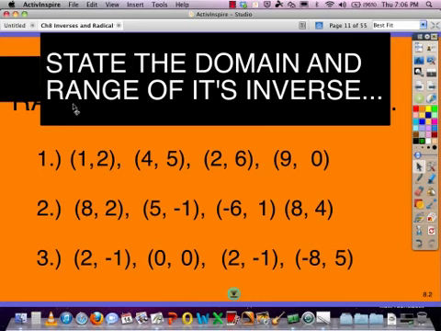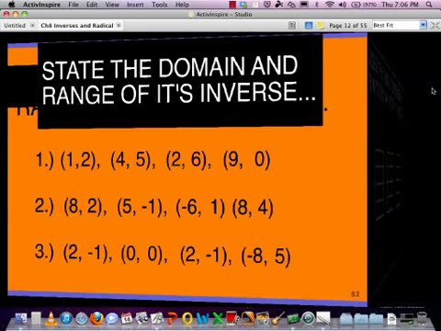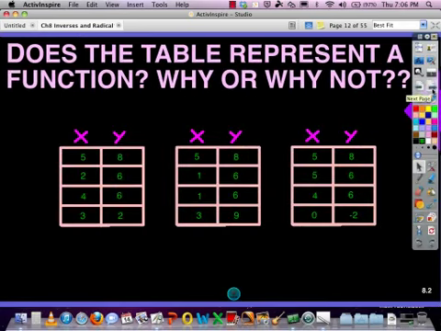So I've left a couple others that we can talk about in class to see if you really have some issues and to see if you really caught on to the concept. So you should be able to look at a set of ordered pairs and not have to rewrite it and tell me what's the domain and range of the original and also what's the domain and range of an inverse. So this should look familiar.